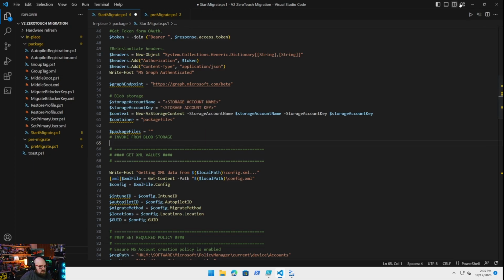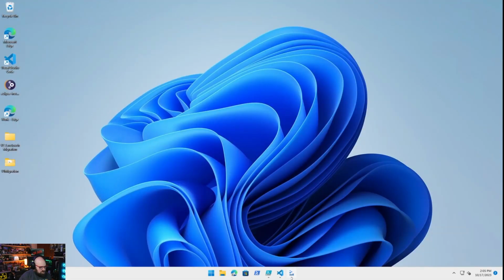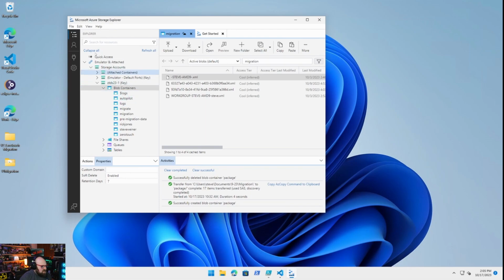So how do we do this? Well, the first thing we have to do is you have to know about blob storage. If you don't know about Azure Blob storage, I'm going to put a link to it below here. It's very easy to set up. You need some kind of Azure subscription. But then you get the Azure Storage Explorer, and these are all my blob containers. This kind of makes it easy to mess around with.